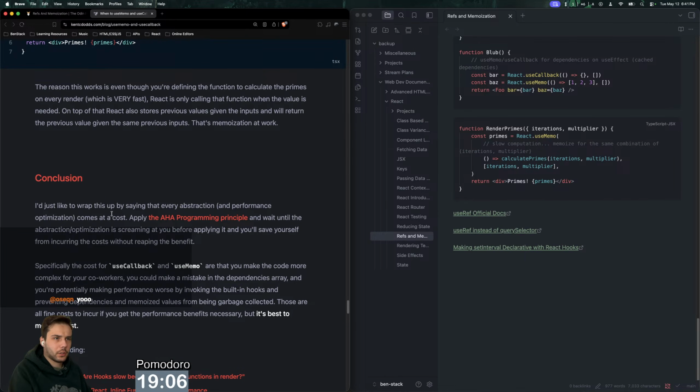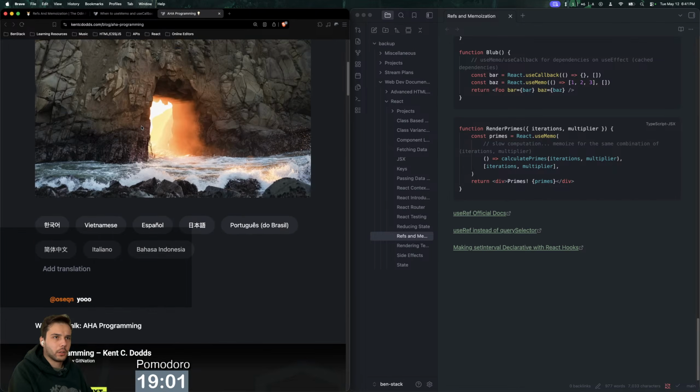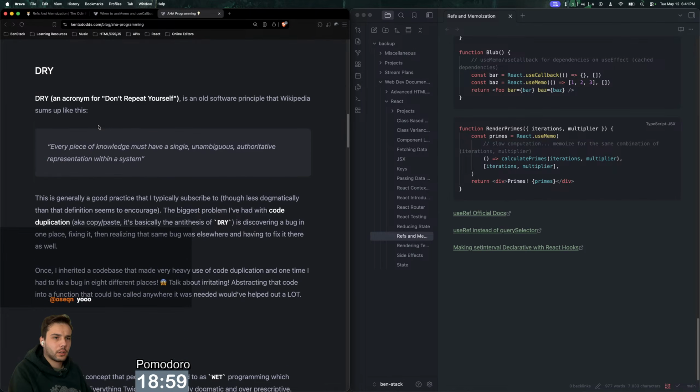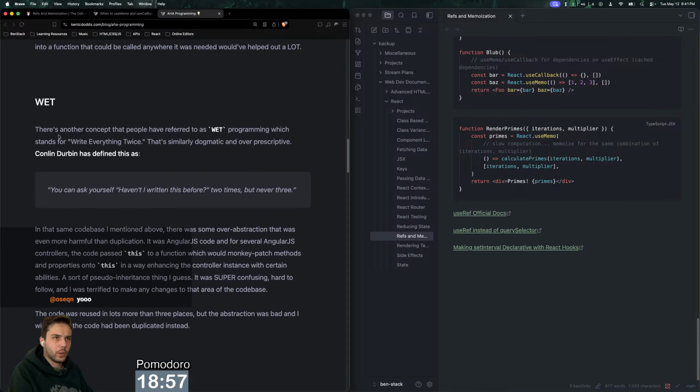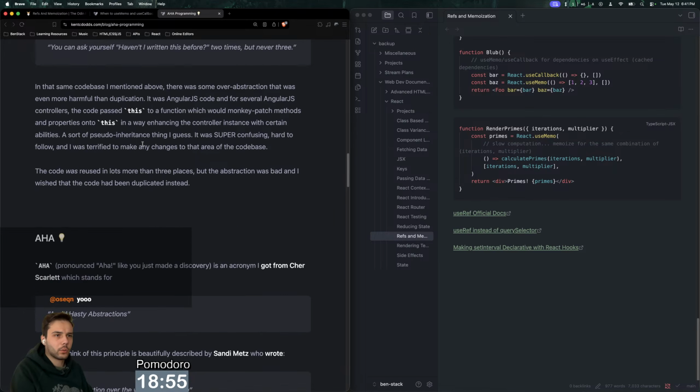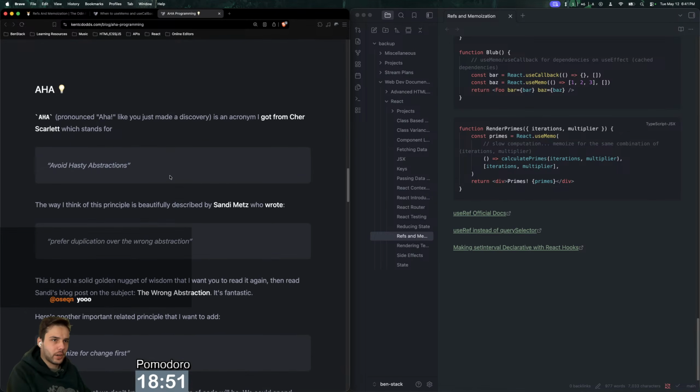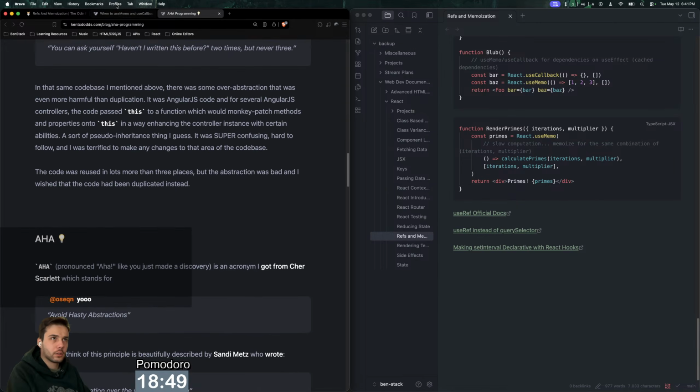Every abstraction comes with a cost. Aha, programming. Don't repeat yourself, WET: write everything twice. Avoid hasty abstractions. Okay.